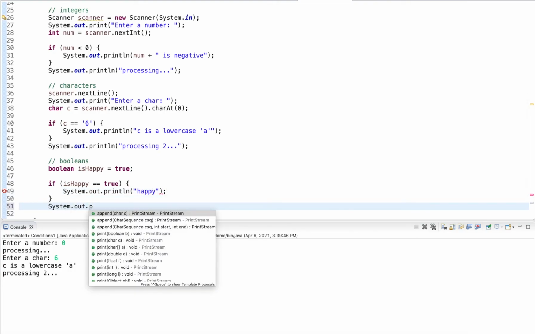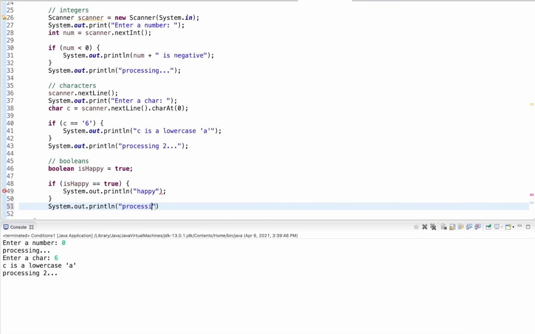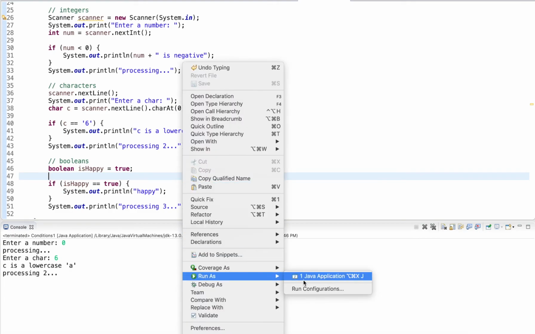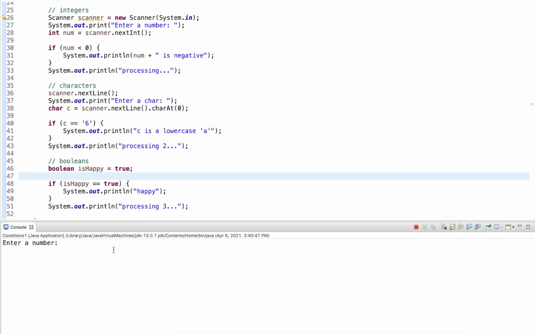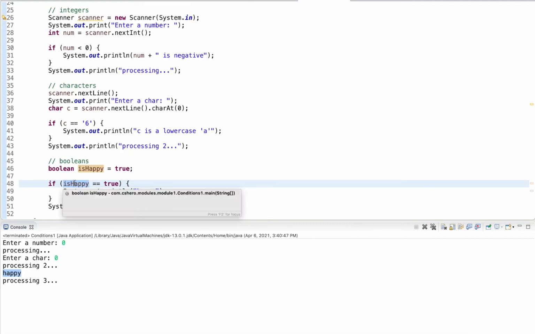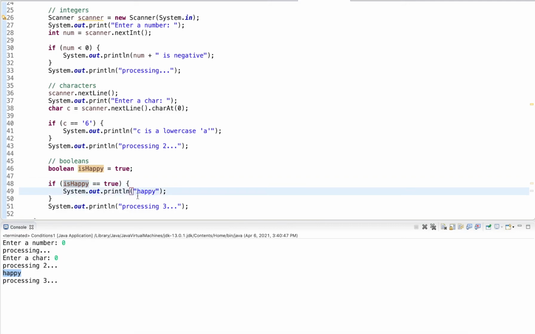And here again, I output something, processing 3, just so we can see this. Now when I run this, and I just enter 0 for the first prompt, I can see it outputs happy. isHappy is true. It reads the value happy, compares. If true equals true, then it enters it.